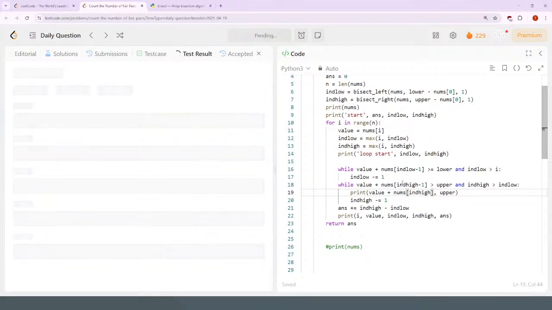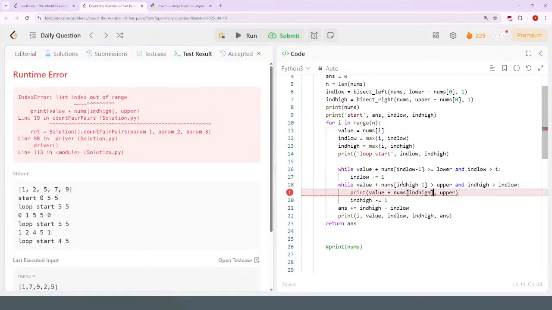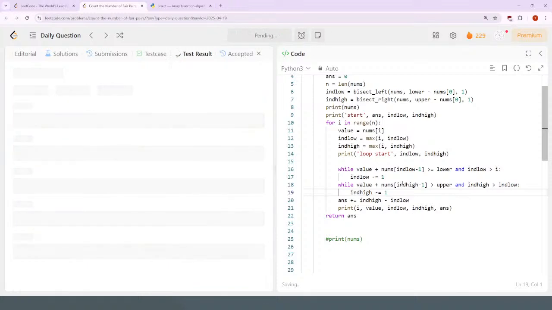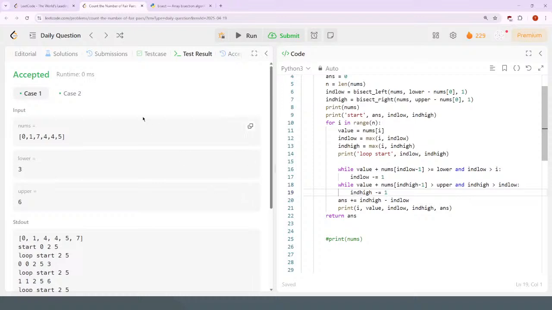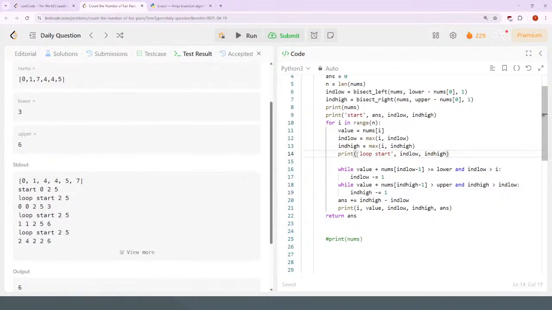Okay. Still out of bounds. Oh baby. That was a lot of trial and error.